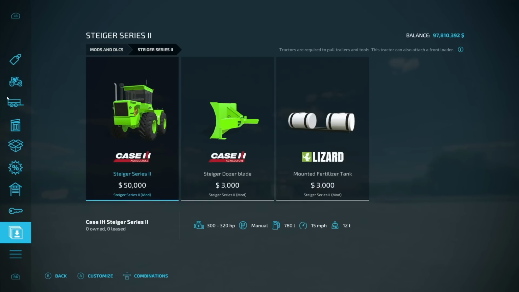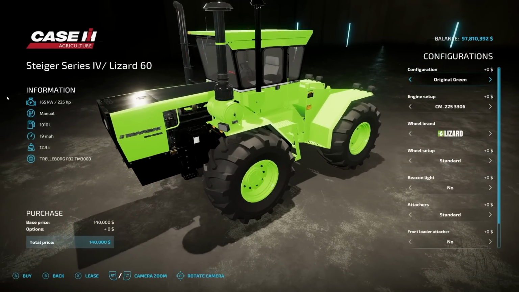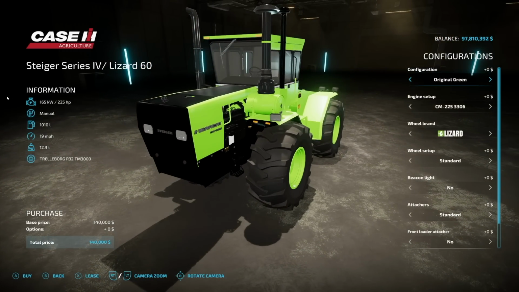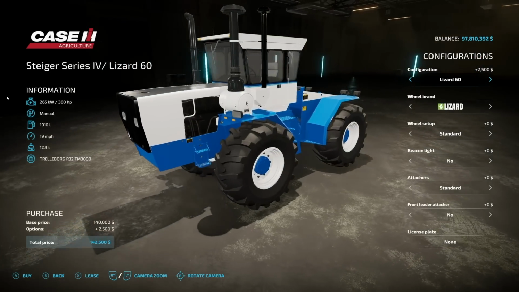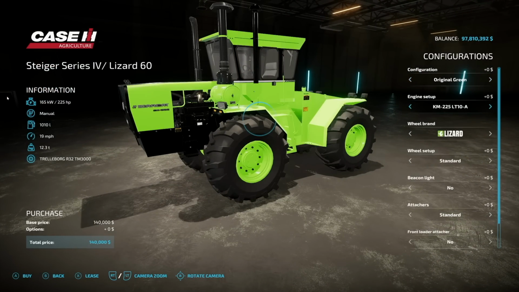I mean, aren't these the same? I feel like they're the same. Anyway, let's talk about this. Nonetheless, 6 mods. Goodness gracious. 225 horsepower on here. We can do original green, or we can do We All Know It's New Holland. Kidding. It's Ford blue. Engine options through here.